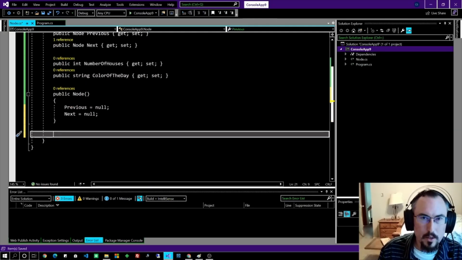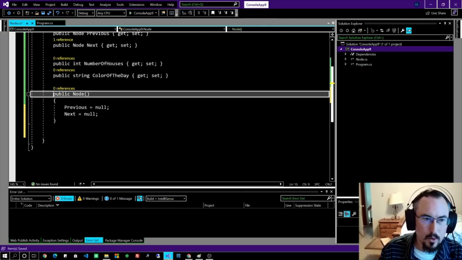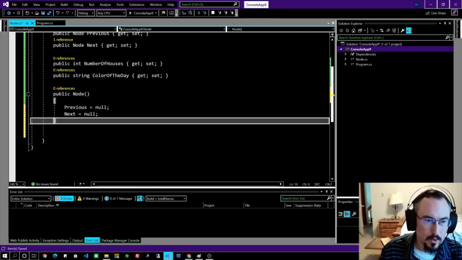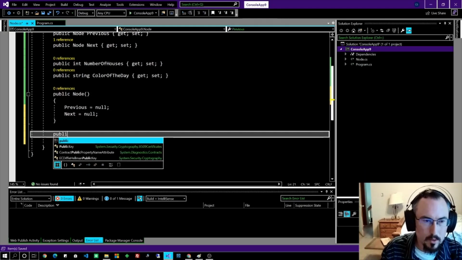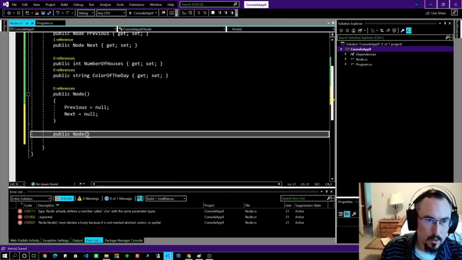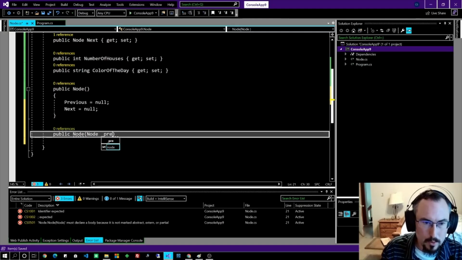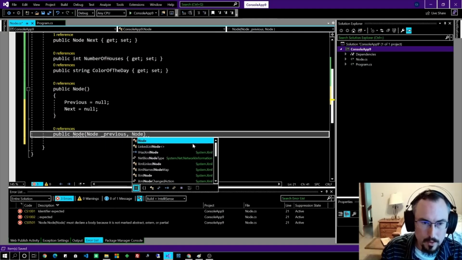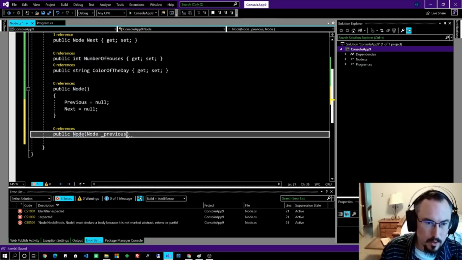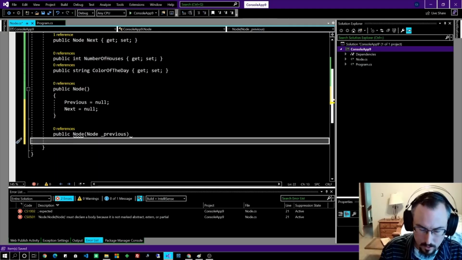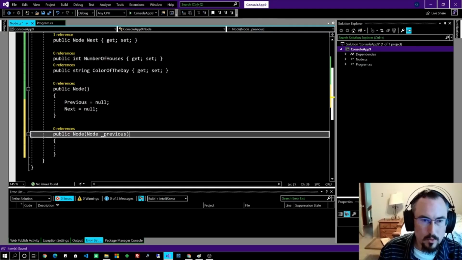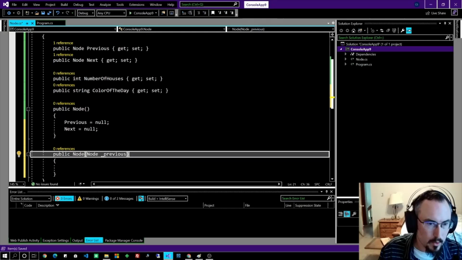And let's create another constructor in case we do know what the previous or next is. And we'll say node, previous node, maybe that's it here, because we won't always be wanting to insert nodes outside of the chain.